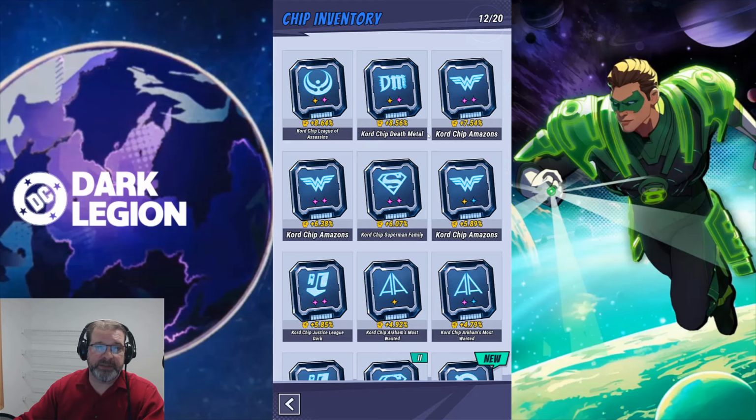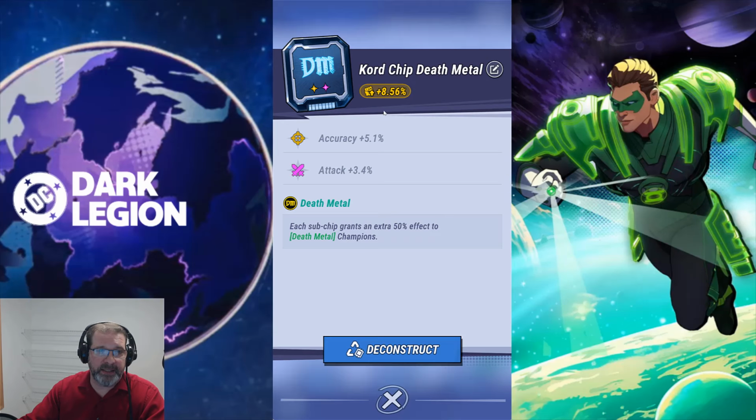So let's just go into here, some code chips that I've created. Here's a death metal one. So I've got accuracy and attack. So I've got a legendary stat as well as an epic one here. And then for death metal, each subchip grants an extra 50% effect. So additional 50% if this goes towards a death metal character. And you've got that for all of the different tags here. Superman here, I got physical penetration and resistance for this one here.